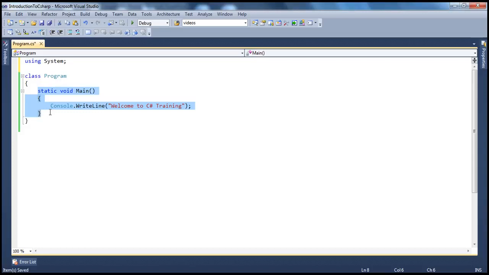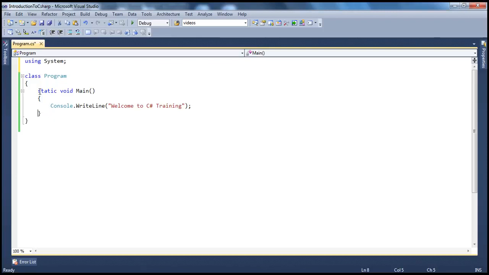A function will have something called access modifiers, static modifiers, return types, function names, and parameters. So we'll be talking about all these in a later session. But if you look right here, this function name is called the main function. So this function tells the program that when I actually run the program, the execution should start right there and end right there. So if I run this program, what's going to happen? It starts executing here, prints this line, and terminates here.